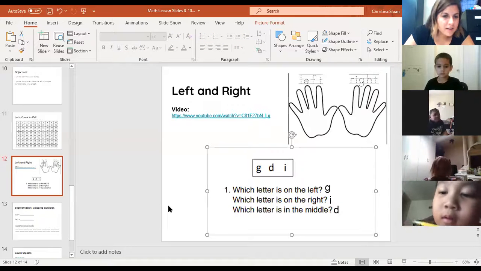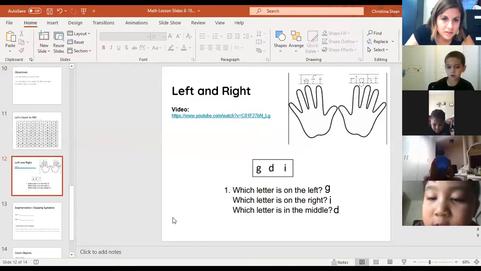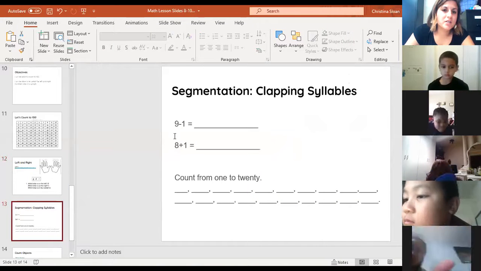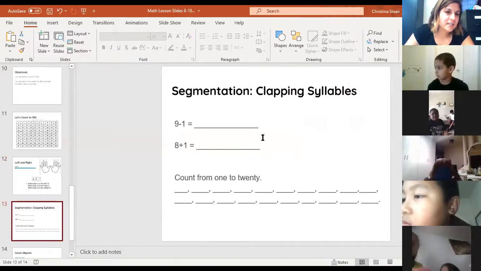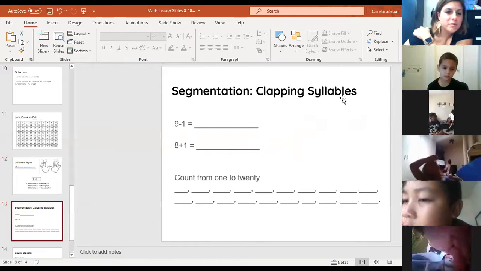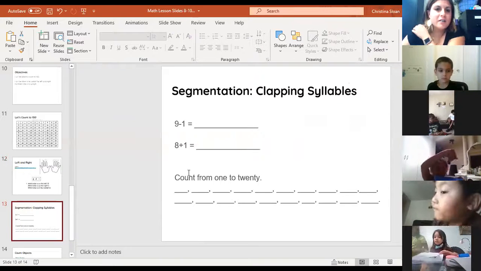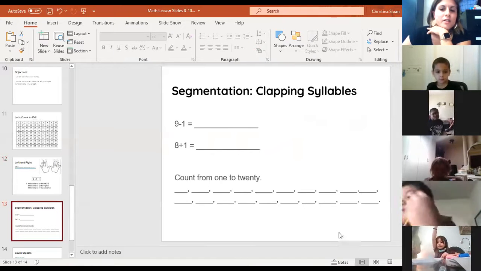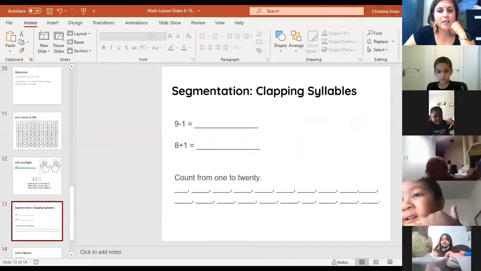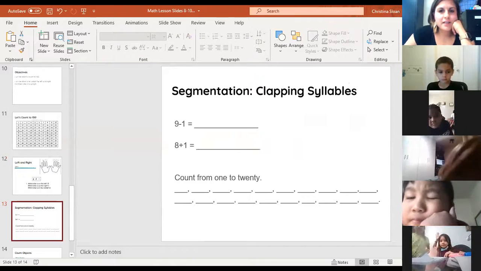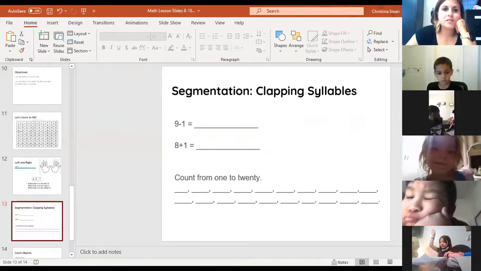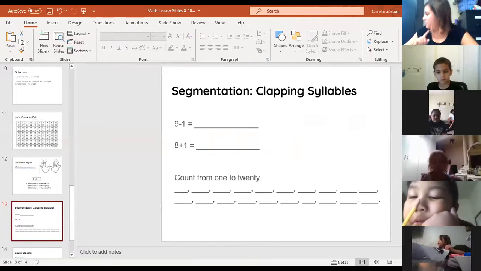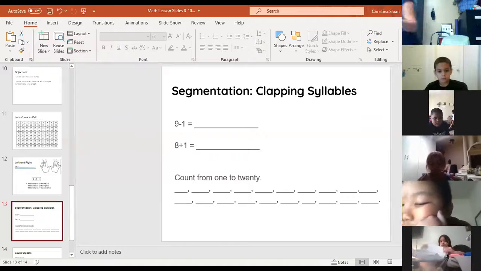Okay. Next, we are doing two number sentences here that we have to solve. So when we're doing a number sentence and we're trying to add two numbers or take away a number, there's a couple of different ways we can do this. So what I want to work on today is using objects to help us. So when we're in school, let me grab something. Hold on.